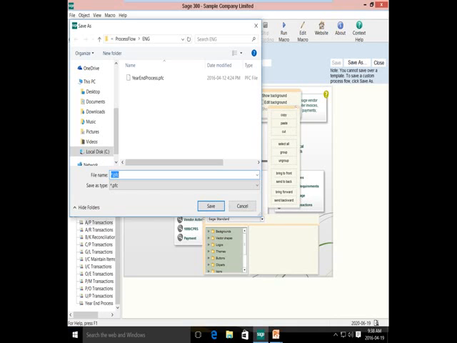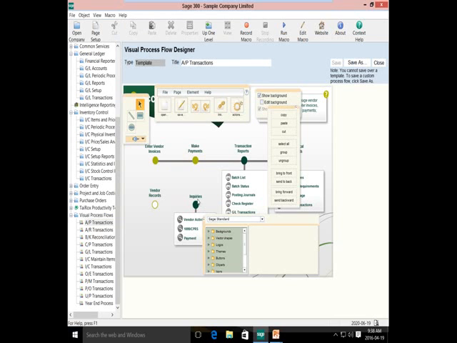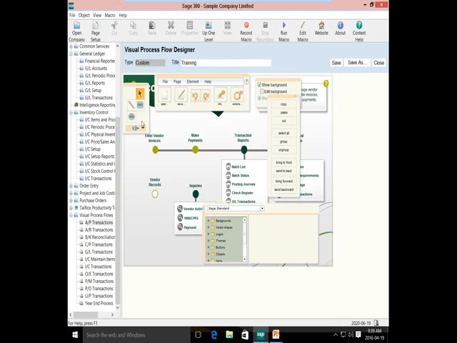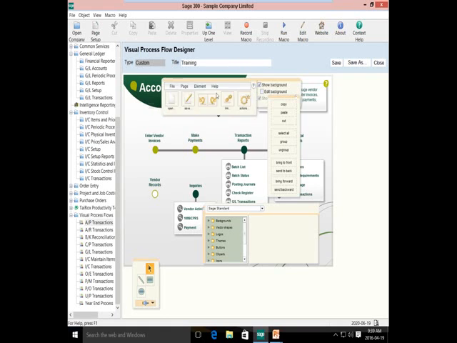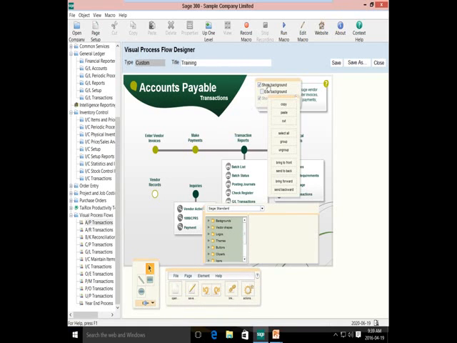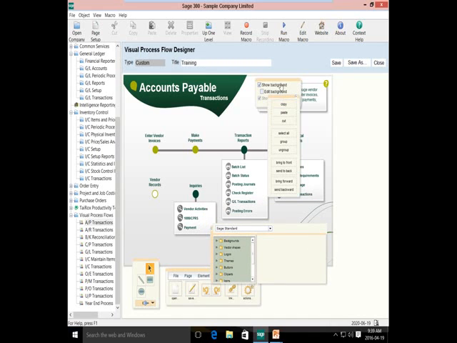That's just so that when people modify things, they can always get back to the original. So let's say I wanted to create something and I give it a name. Let's call it training. So now I can go ahead and customize anything that I want to. Let's move these out of the way a little bit here. I can customize this screen to make it anything that I wanted to do.